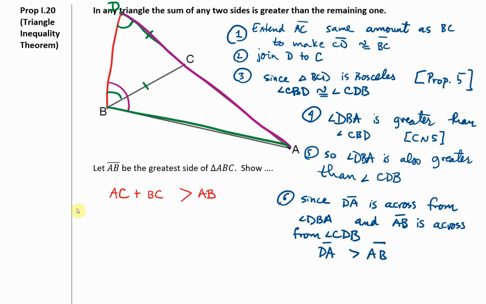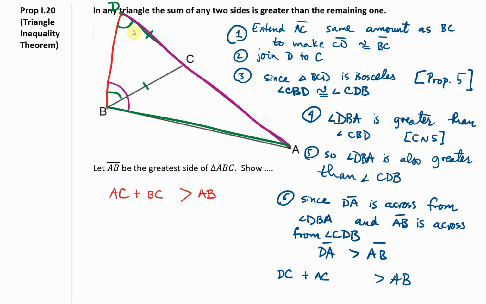Now, what we're trying to show, right, is what we have here in red, and what we got to is what we have here so far. And so we're pretty close. We're almost done, right? So we just have to unpack DA here. Well, what is DA made of? Well, DA is nothing more than DC and AC. Okay. This purple line is just DC and AC.